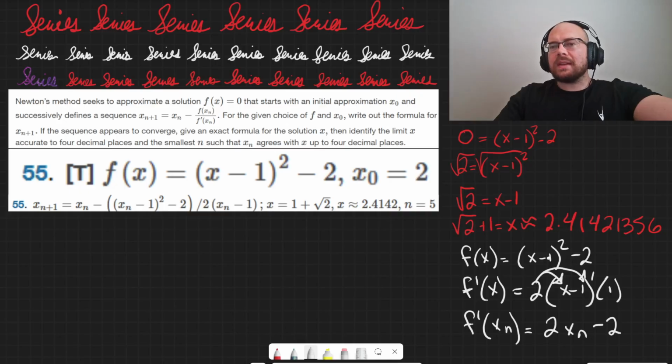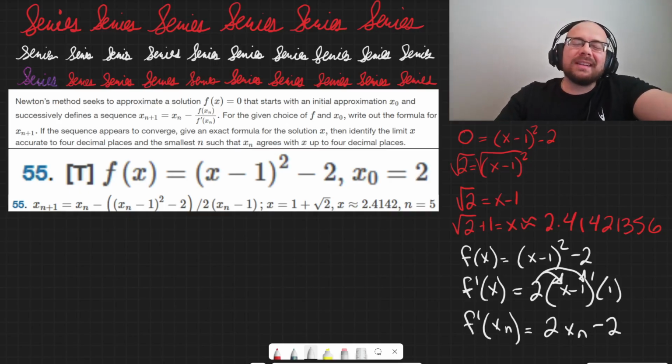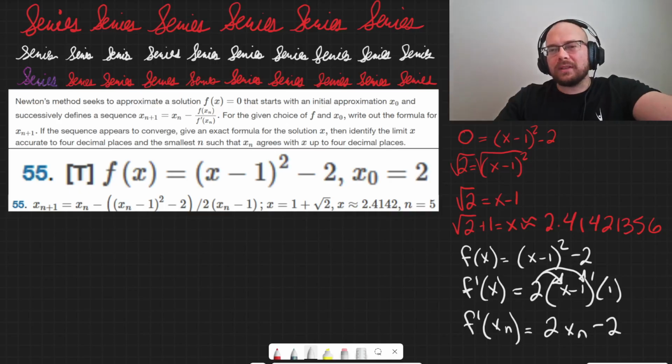And if we were to distribute that square, it would actually be the same thing. By distribute, I don't mean take x squared and then 1 squared. I mean FOIL it, x minus 1 times x minus 1, which would be x squared minus 2x plus 1. Plus 1 minus 2 would make negative 1, but it doesn't really matter because you're going to take the derivative of that, and it would go to 0 anyways. But the x squared minus 2x, the x squared would become 2x, and then minus 2x would become minus 2. So either way, you should get the same answer, no matter which way you took the derivative.